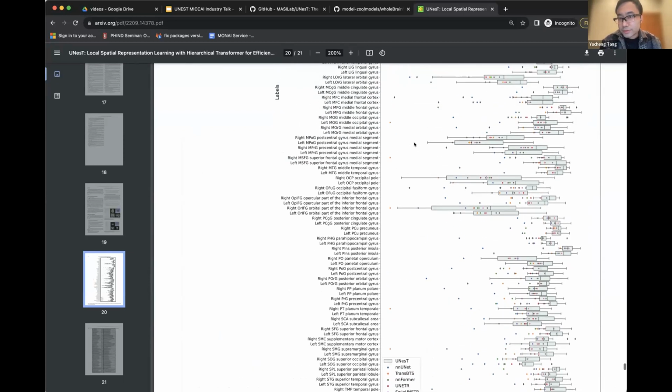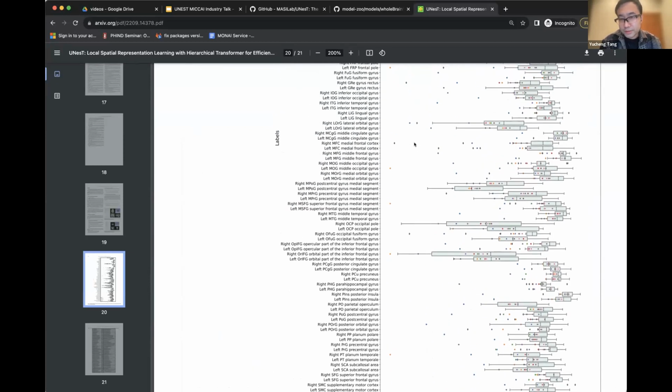But yes, we do see some very challenging tissues that, even with the larger models, which have up to 280 million parameters, are still challenging to segment because they are too small. Like in MNI space, in the brain image, some anatomies only contain several pixels, so it is very challenging to segment these very small tissues.